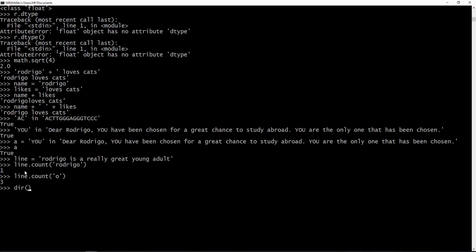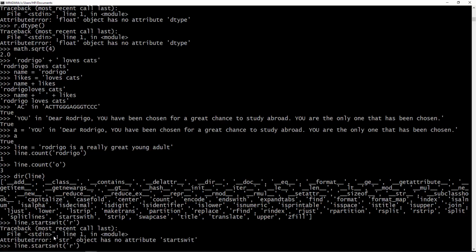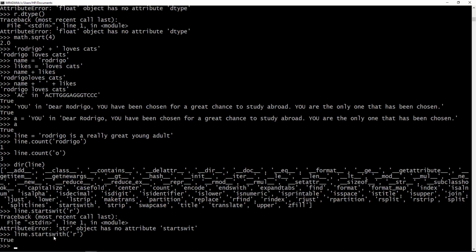And I was forgetting, you can also do this. You have defined your variable line to be a string, so we can use the dir command in order to show all the embedded methods that we can use with this primitive. For example, you can use rsplit, splitlines, startswith. So for example, line.startswith, and we're going to give this 'R'. Oh my god, starts with R, and that is true because we're starting with R.